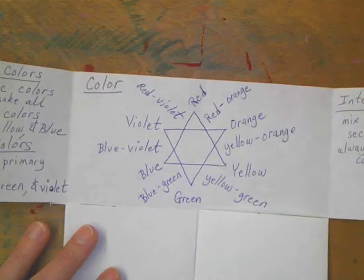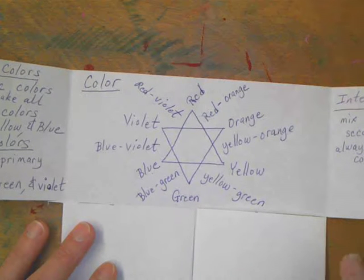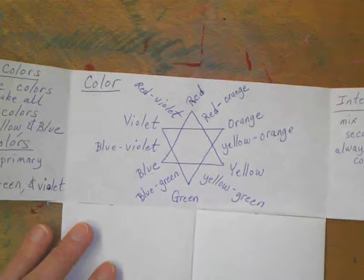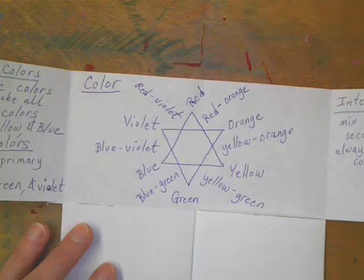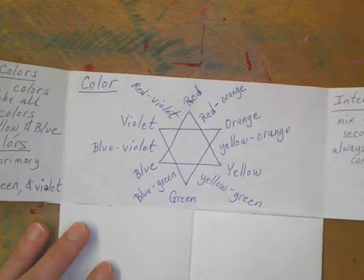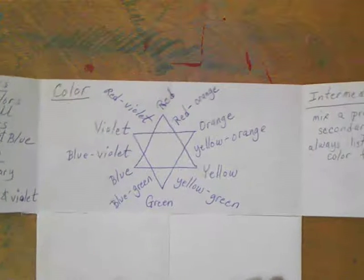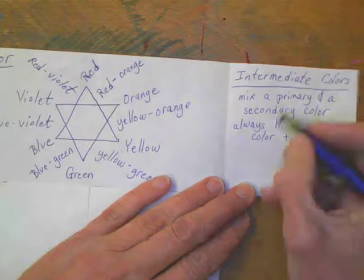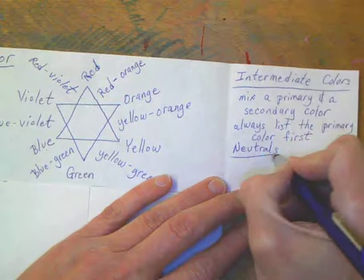Now, you can make lights, mediums, and darks of those colors. But notice that black, white, and gray are not on the color wheel. That's because they are not colors. They are used to make darks, grays, and lights of those colors, but they do not exist by themselves on the color wheel. That's why they are called neutrals. So one more set of notes over here. Neutrals.